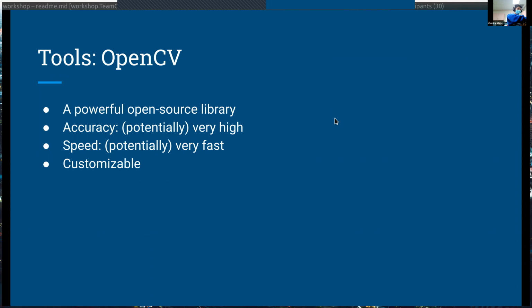Another tool that we have is OpenCV. OpenCV is a very powerful open source library that's dedicated to computer vision tasks. It's coded in C/C++, so you know that it's fast. It's probably a better option for us than TensorFlow since it's so customizable.